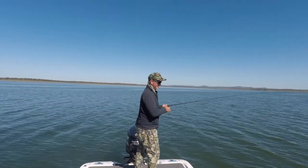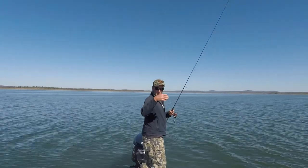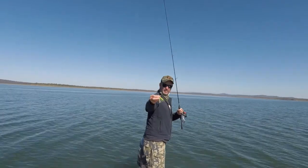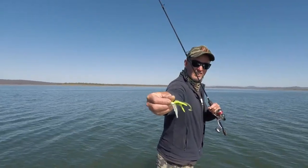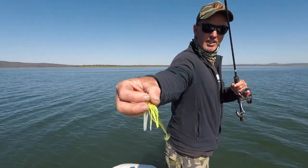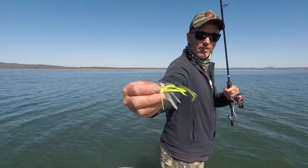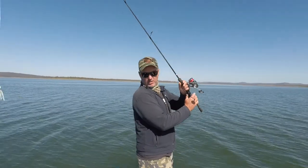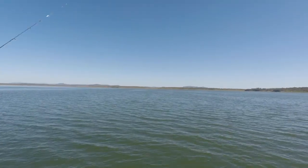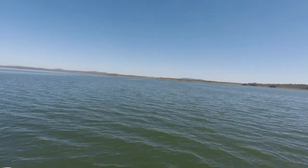Shouldn't have pulled that away. You can see we put our Noike plastic on it as well just to give it that little bit of entice — maybe they're just nipping at that. We put a stinger hook on it sometimes, a size 4, and that seems to get those little nipping fish. These fish are big fish, we shouldn't need it with these guys, I just need to fish properly.